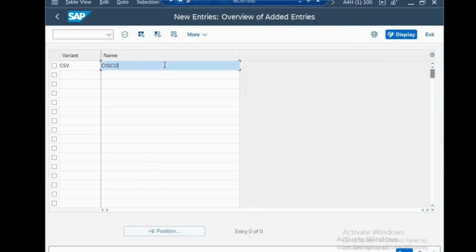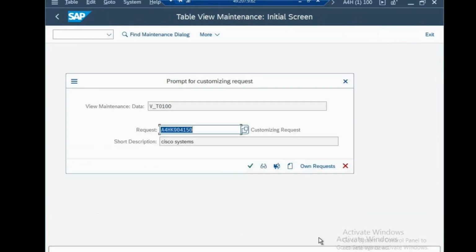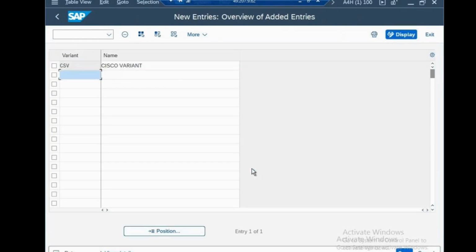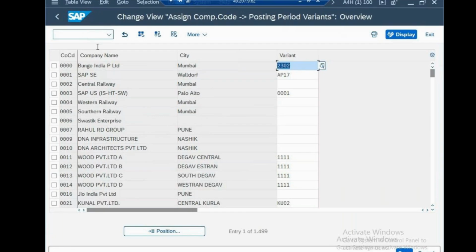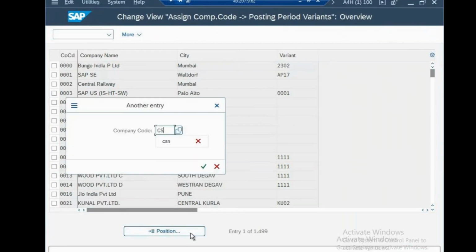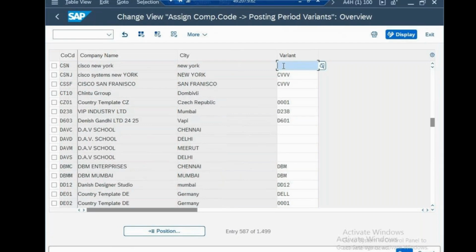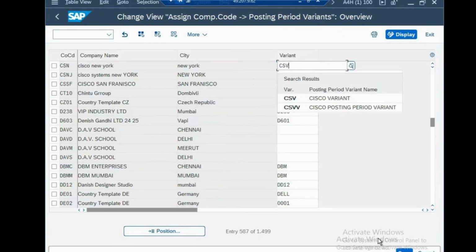When you go to OB52, just hold on. I'll repeat my earlier query. Before you go to OB52, you need this. When you are setting up the periods, like the selection for your posting period variant, I have a query.